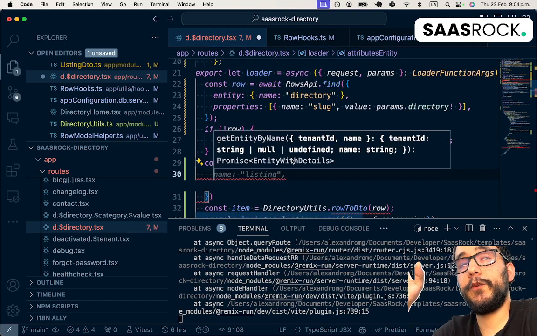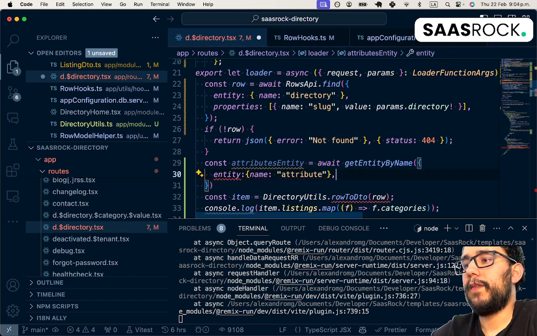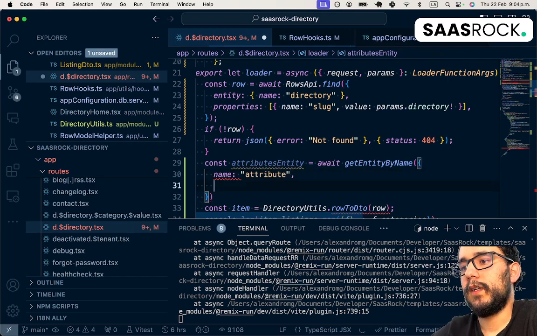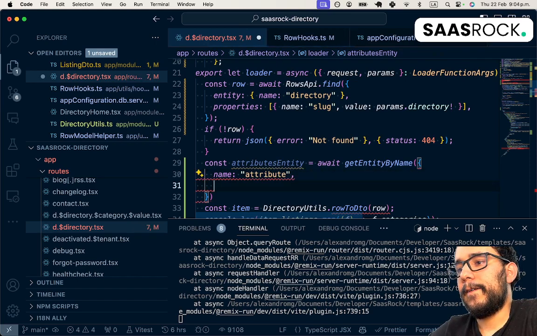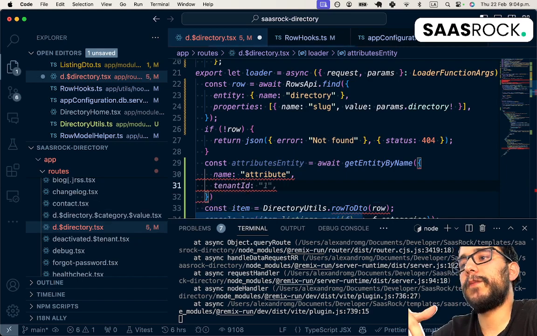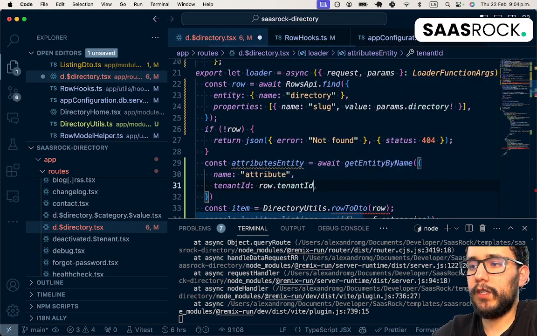And since attributes are entities that have dynamic properties depending on the tenant, I need to pass, first, the entity name, attribute, and then without the entity object, and then the tenant ID is from the current row, which is the directory.